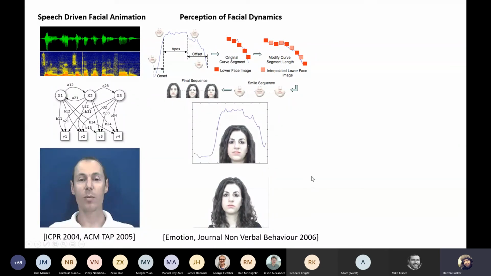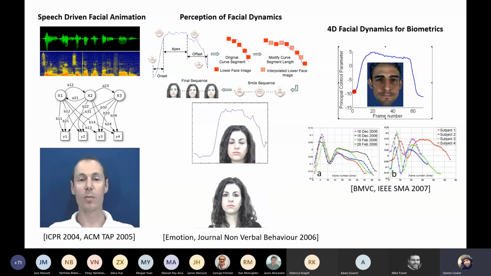Another thing was then how you worked. I like working with psychologists, and we published a lot of work on what happens when you take faces and manipulate them in some way, and look at the response people have to that manipulation. So here we did a whole bunch of experiments where we would manipulate smiles, and then we would learn the parameters for trustworthy smiles and genuine smiles. Then we would put people in scenarios where they thought they were interacting with real people, but it was actually an edited video of someone, and we could manipulate people based on how we manipulated the animation. So there's a correlation between how you animate and what someone's response is.